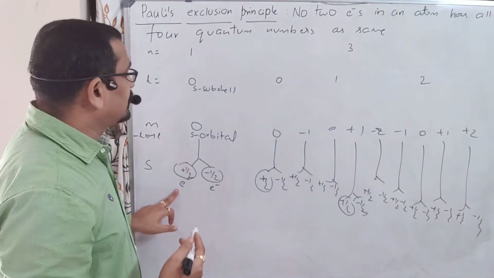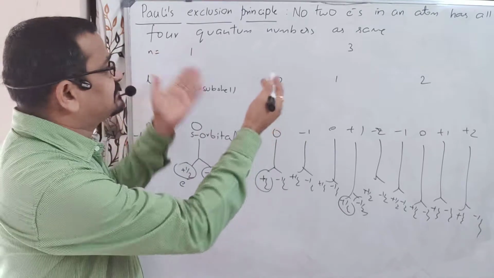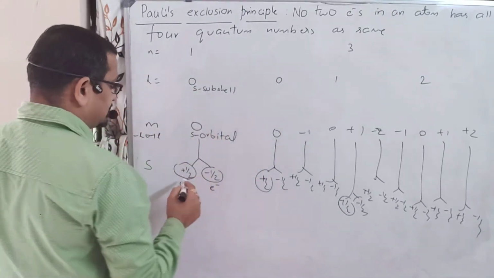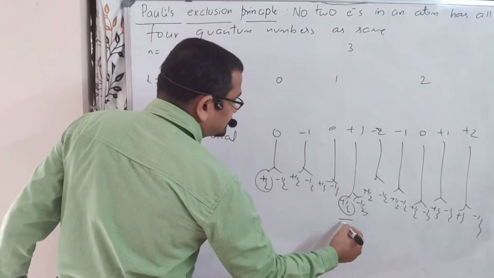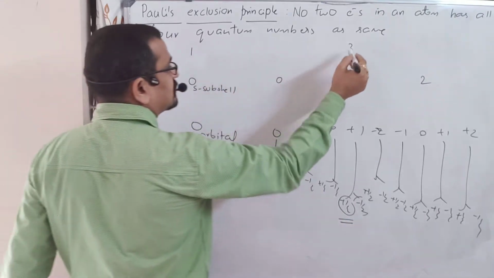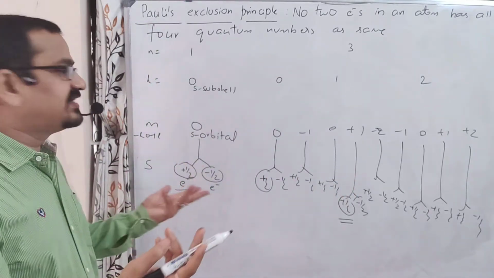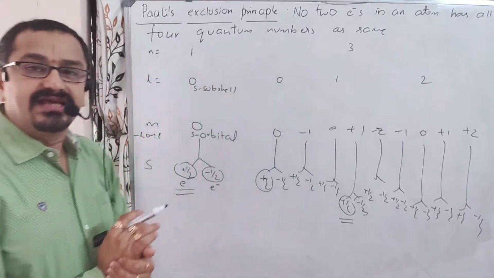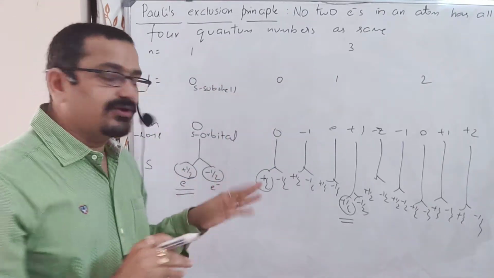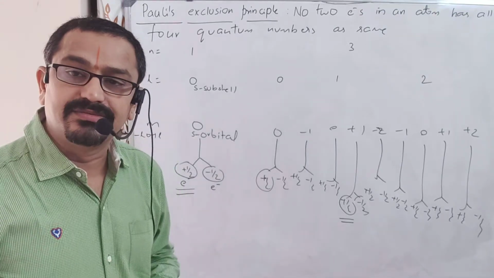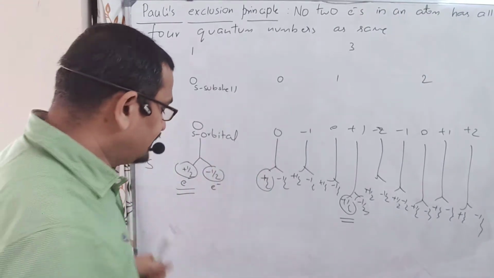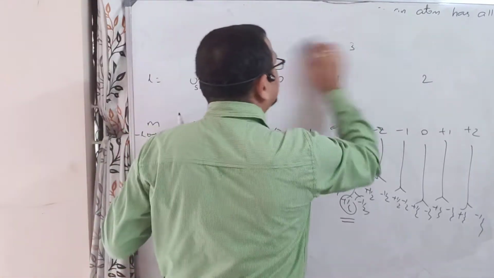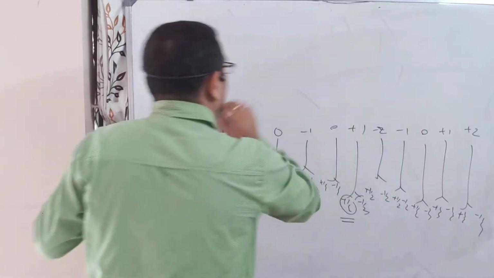If you consider an electron of the first shell and an electron of the third shell, the principal quantum number itself is varying. Obviously, their next quantum numbers also may vary. Suppose this first electron with this electron: principal quantum number is 1, azimuthal quantum number is 3. Differed now. Here itself it is finalized. The next one may be same, but one value is differed. In this way, one can illustrate that no two electrons in an atom possess all the four quantum numbers as same. This was what is given in Pauli's exclusion principle, which helps us in constructing an electronic configuration.